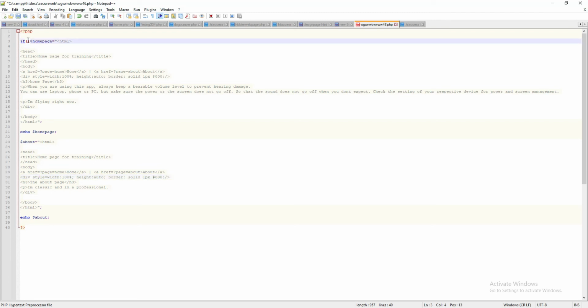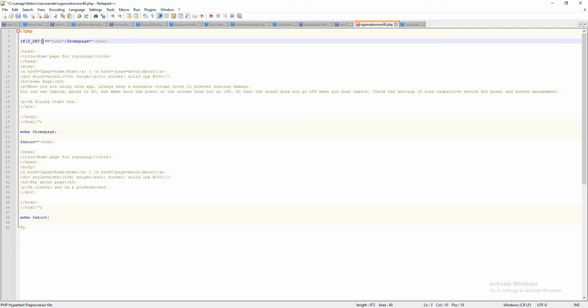That's what we are going to see here. So we write the get method. Put equal, equal to home. Use small letter because the value here is small, so we want to use small letter to avoid confusion.